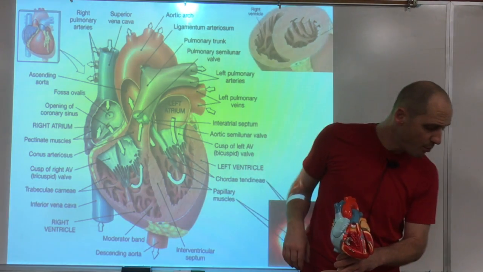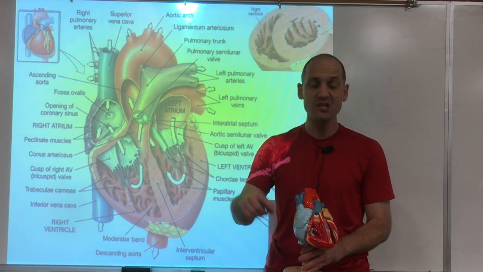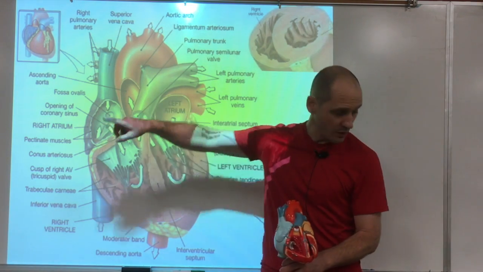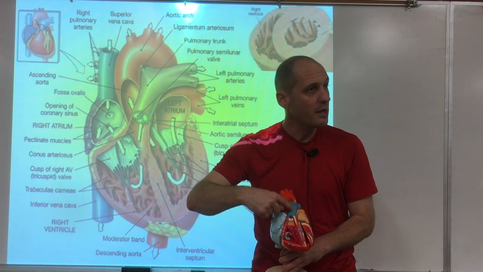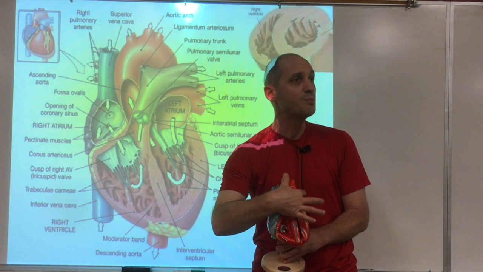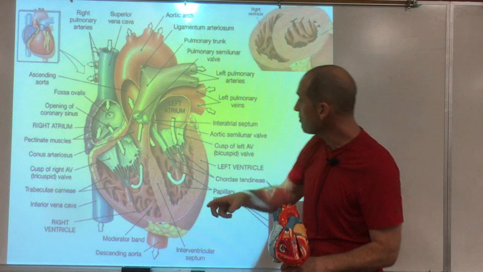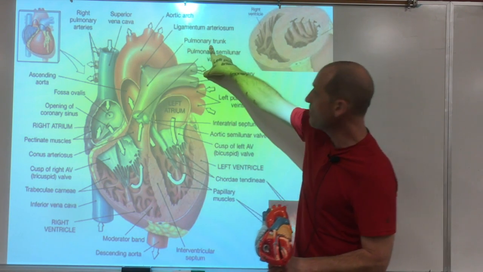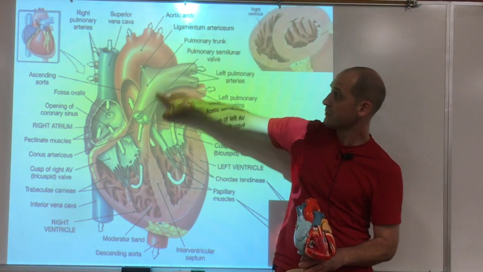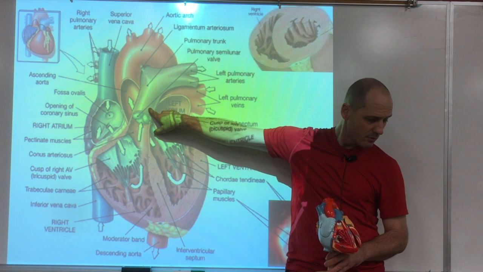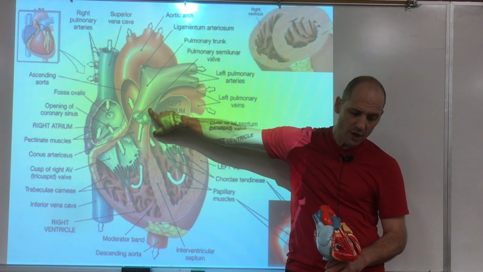And then I want you to know pulmonary trunk. And I'm nice, I didn't say pulmonary arteries. I said pulmonary trunk on the list. The trunk is a vessel that immediately splits again into veins or arteries. And so the blue one in the front that comes out right here, that's the pulmonary trunk. I'll show you afterwards.